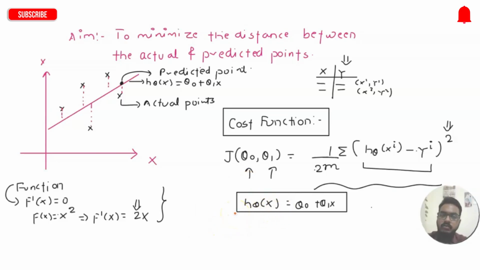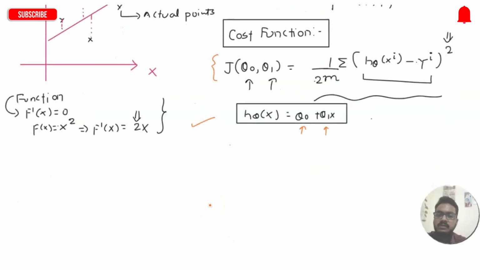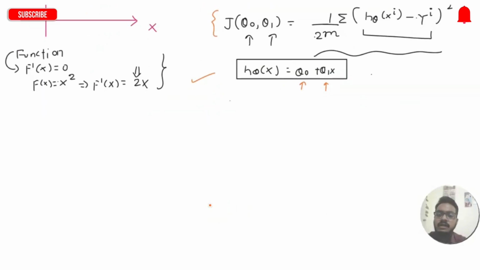In the first video, we studied up to here and saw that our aim is to minimize this cost function. Basically, we have to determine the values of theta 0 and theta 1 for which the value of the cost function is minimum. Now, we will try to find that line today. Let us take different values of theta naught and theta 1. So, first of all, we will take our first case.